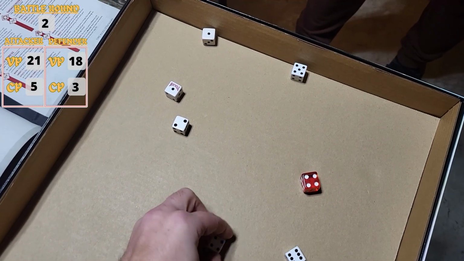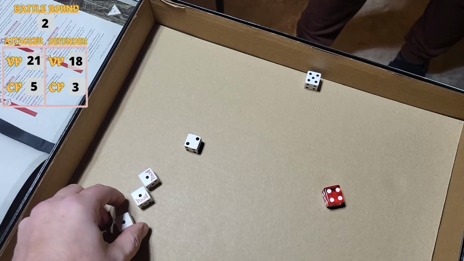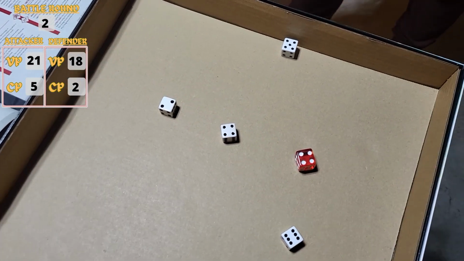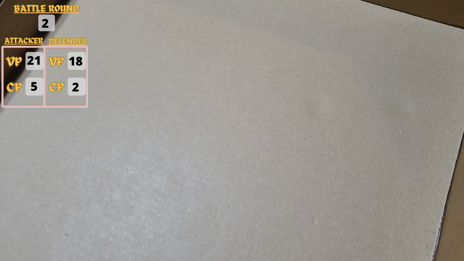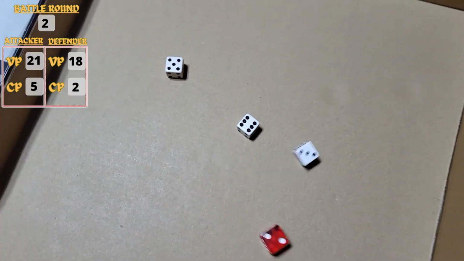Whoa! You know, I think I'm going to CP reroll one of those because I really want to kill you. Okay. Oh, and he has lethal hits, so that 6 will be an auto wound. Perfect. And then his strength is 8. What's your toughness? 9. Okay, so 5s, but with a reroll. And then I reroll because of the Death Heads.